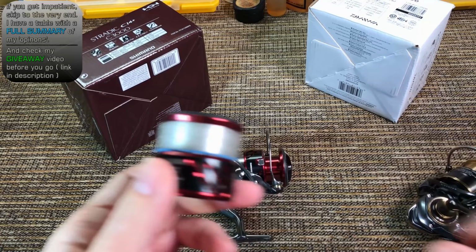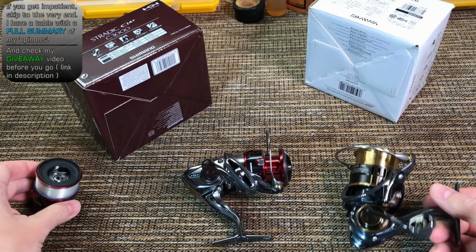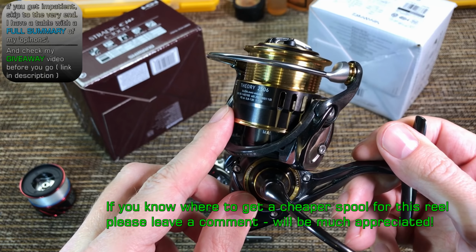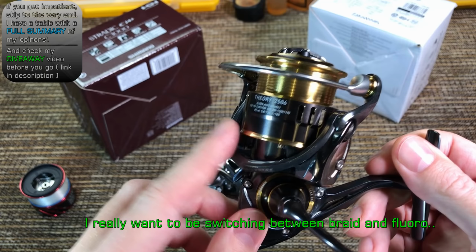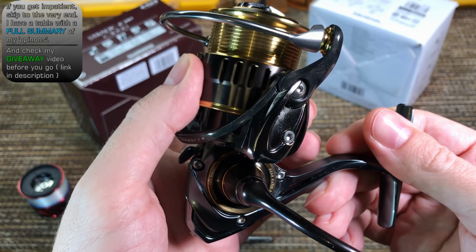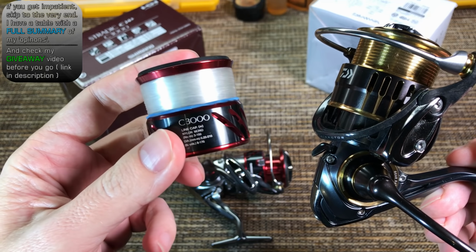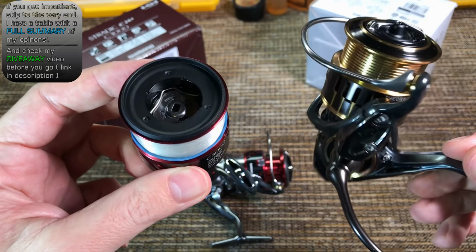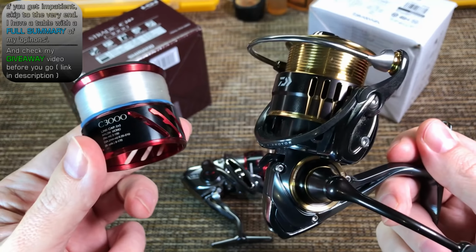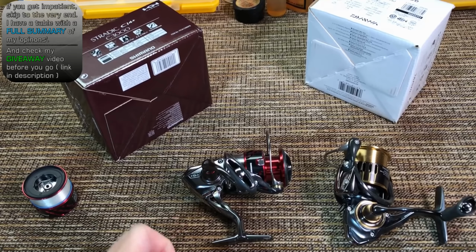Neither reel comes with a spare spool, but one maybe advantage for the Shimano is that the spare spool cost only 40 bucks. I tried to purchase a spare spool for the Daiwa as well, $110 for the spare spool. You can buy a very decent reel for $110, so yeah, prohibitively expensive. I don't know, maybe it's a special material. Why is it so much more expensive than the Shimano spool, if the Shimano spool has 6 drag washers for the drag, and this one has only 1 drag washer, and that's why it has only 3 kg of drag? Still costs $110. Maybe there's something about the materials. Anyway, I thought that was curious and I'd mention it.